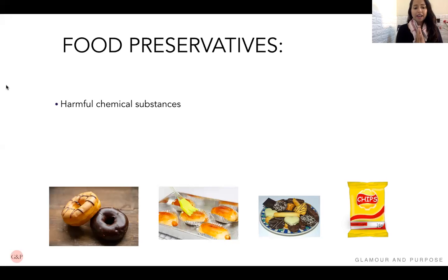All right, so why do so many of us have issues with intolerances? It's because of the food preservatives. Do you see, the food preservatives are actually needed to preserve foods for long periods of time, right? So foods like these, they always have preservatives. And especially if you think about chips and any packaged foods, when you look on the back of them and read the ingredient list, you see so many ingredients. And do you actually know what these are?